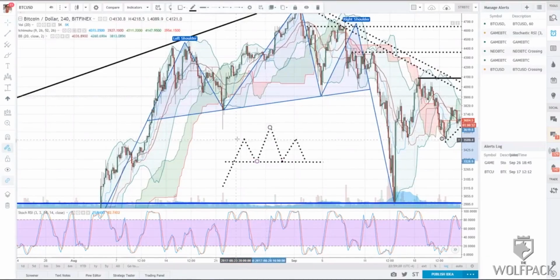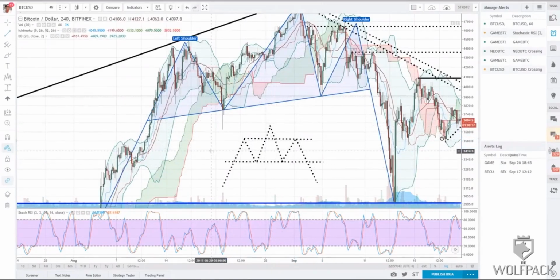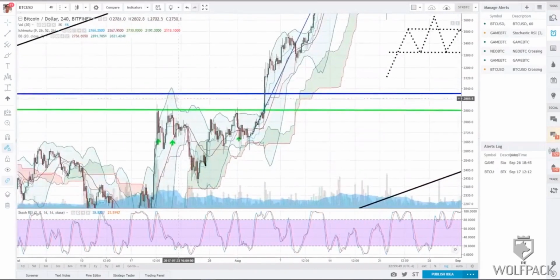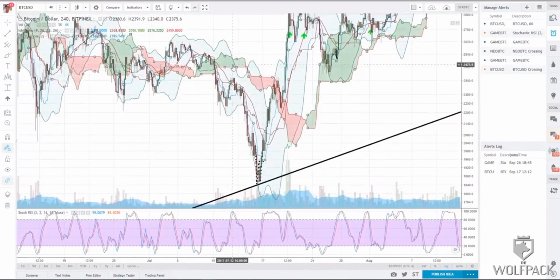Like right there, that is a perfect head and shoulders. The neckline, the top of the shoulders are equivalent to one another, or for the most part. And then there's the head that sticks out, that's higher than the shoulders. That is the perfect head and shoulders. If you do it reversed, upside down, it's a bullish reversal. Here you go. Boom. This right here.